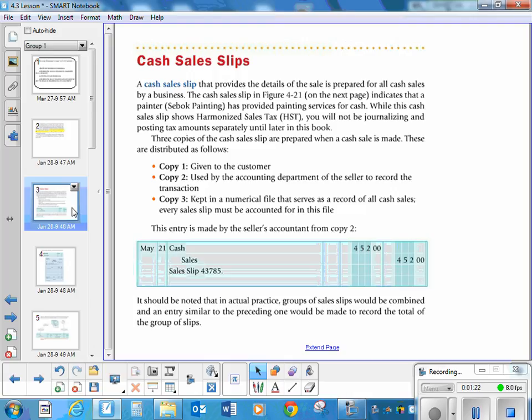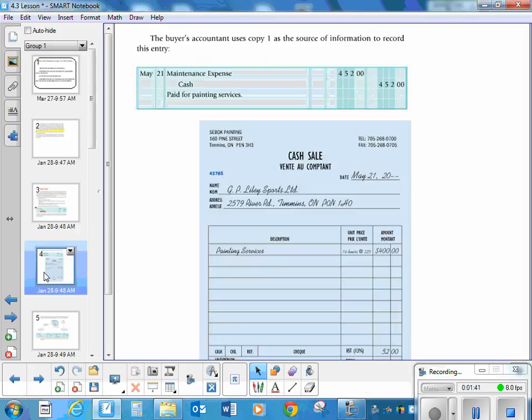So a transaction would look like this, a cash sale, and then at the bottom here would be the source document. And you notice that there's a number behind there. Everything's in chronological order, so you can go back and find out. If you need to look back at that, you can go and find it easily. Okay, so this is what a cash sale might look like. It might be something that somebody actually writes out. It also could be just a slip from the till as well. So that is an example of a source document for a cash sale.